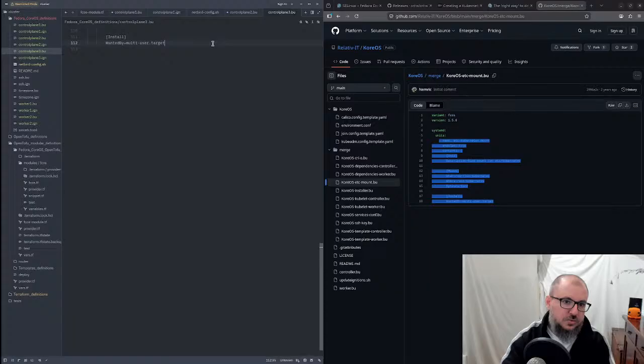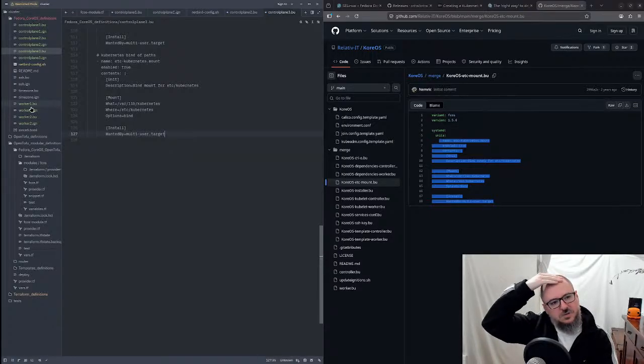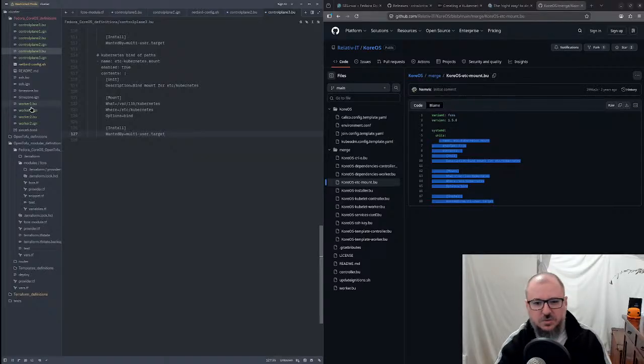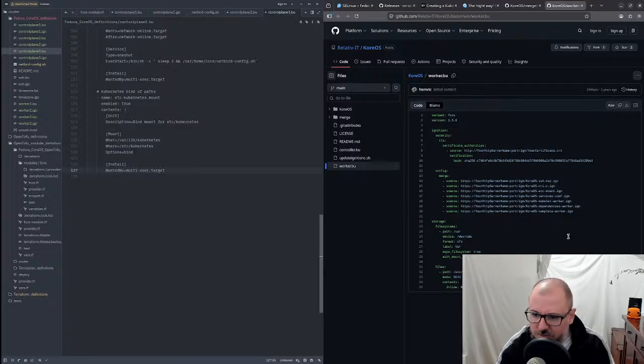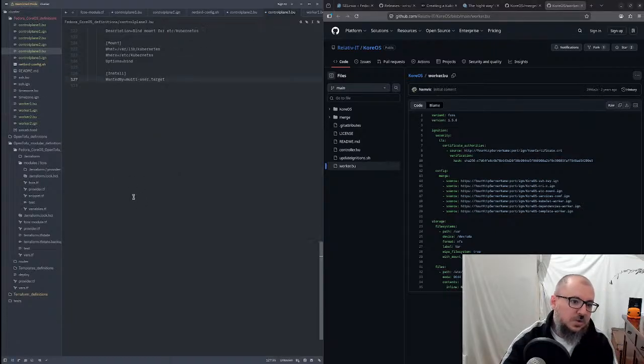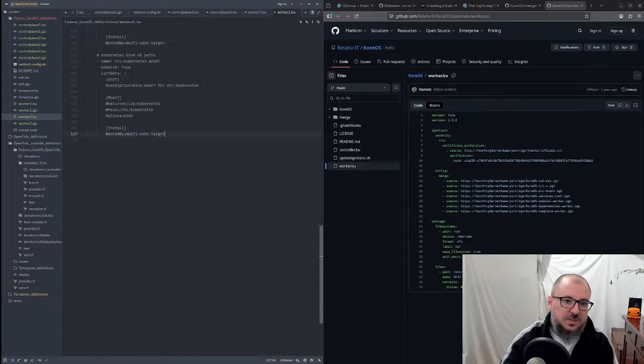And I will need to recreate, of course, the mount. I don't think I need it everywhere, just in the control plane, and I'm not sure if I need it on all control planes, but I don't think I need it on the worker. What if it actually, so let me see, etc mount IGN, it seems I do. There is no harm in doing it, so let's do it.